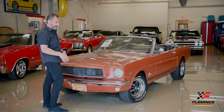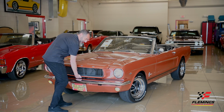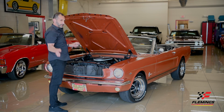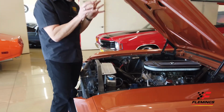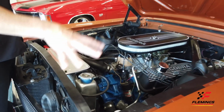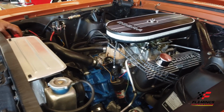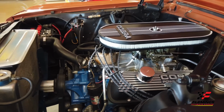All right, so we're kind of famous for detailing under hoods because we like to send a car that's done that way, and this is no exception. So if you could spend a second and look at this with me, we have repainted all of this. We put the engine dress up on there, the Cobra engine dress up on there. It's got the washer bag. It's got the ignition timing. It's got the battery topper on it. It's got functional horns, and it's detailed around here as well.